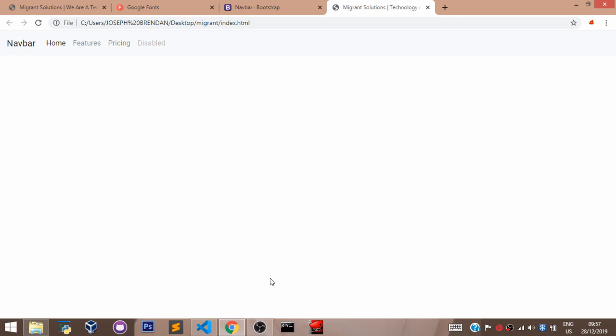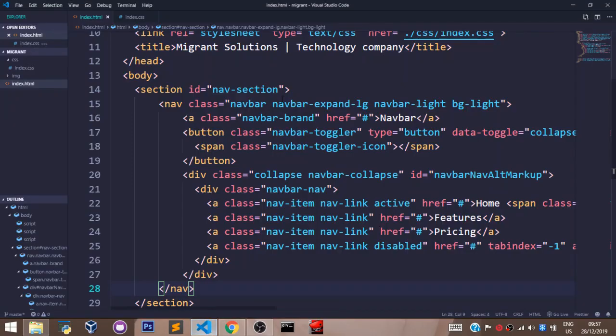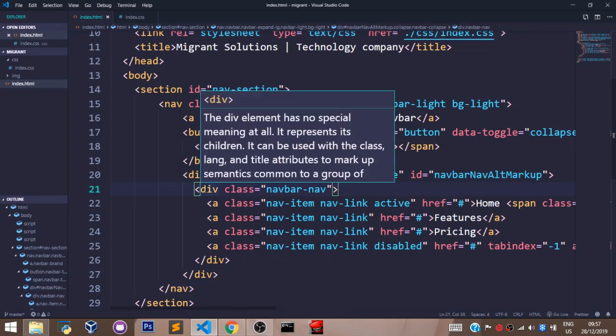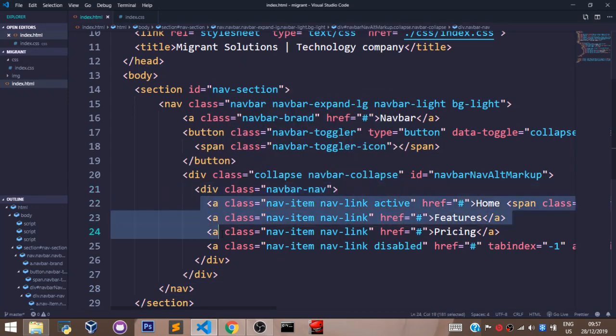The next thing to do is to shift the whole nav links here to the right side of the page. And to do that, let's come here in the div tag that wraps the whole nav links. So let's use a Bootstrap class and say ml-lg-auto. Let's refresh to see what we have, and that's perfect.